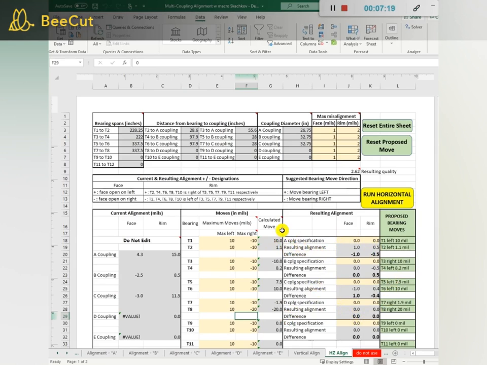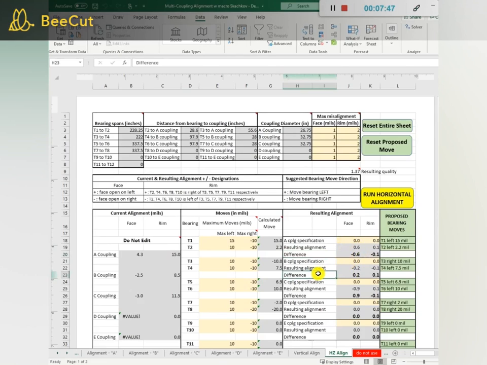Again, considering you're moving the HP shell already, if you want to move your side-to-side keys as well, maybe you increase this and see what happens. It should help this face, right? So we put this to 15. Yeah, so this face went from 1 to 0.6. Is it worth it? That's really up to you.